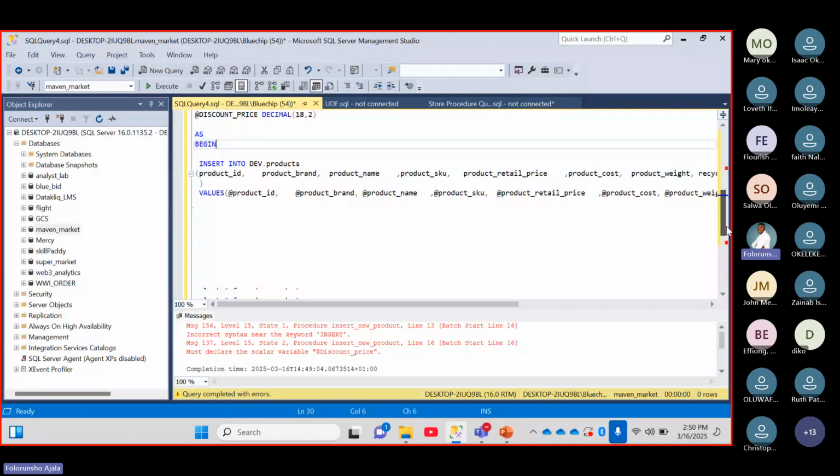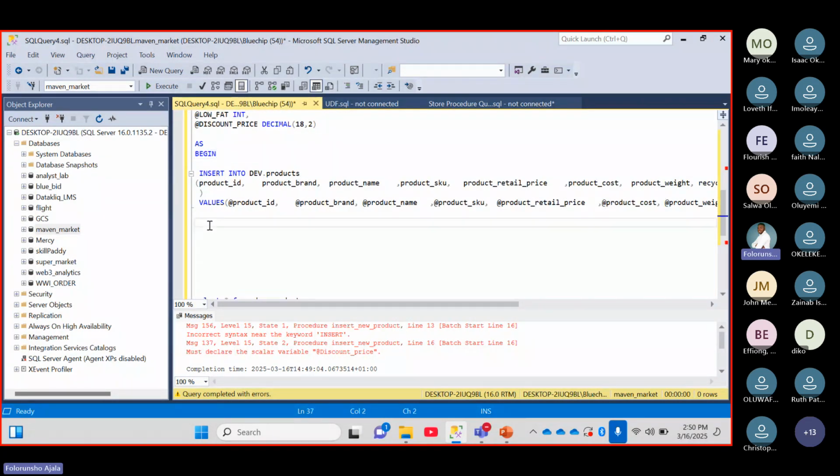These two words must be within your procedure. You must begin the start of your procedure, then you must also end it.